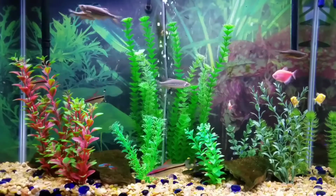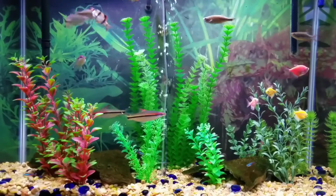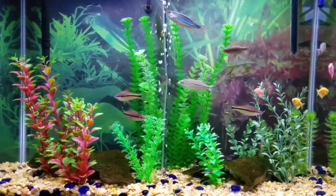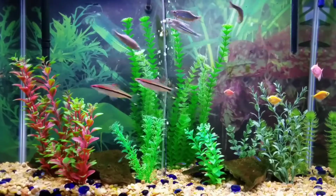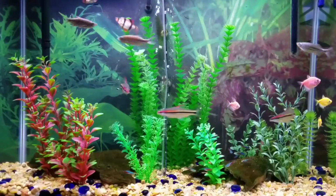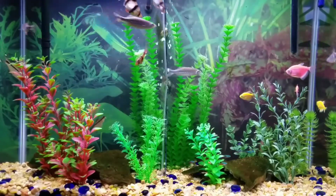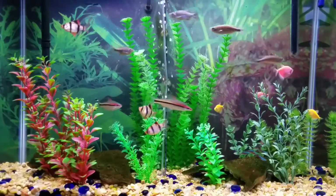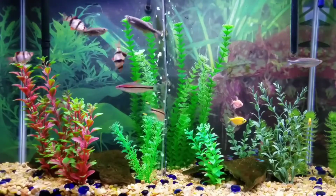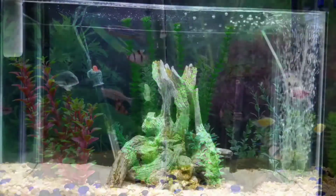I love those fish. A couple of neon tetras on the bottom, and I was kind of surprised to see those at the aquarium of the Americas, because these are actually, as I understand it, Indian fish. They're not South American fish. So there you have it. The roseline barbs, one of my favorite fish, and I have to say I love mine. Let's move on to the next one.